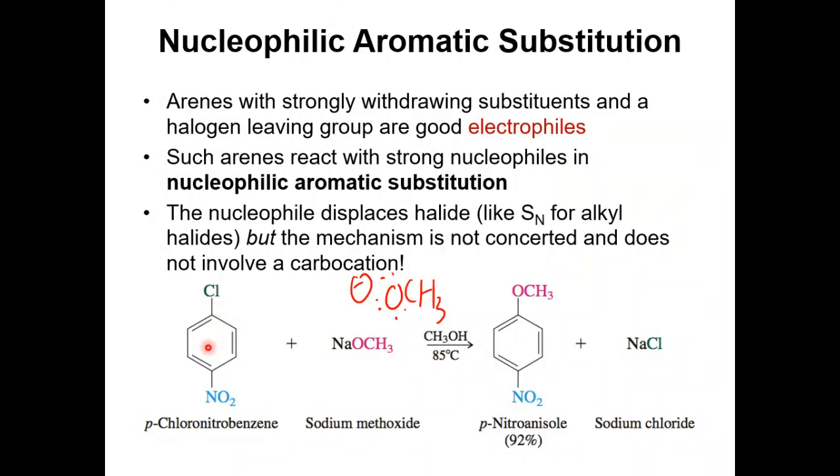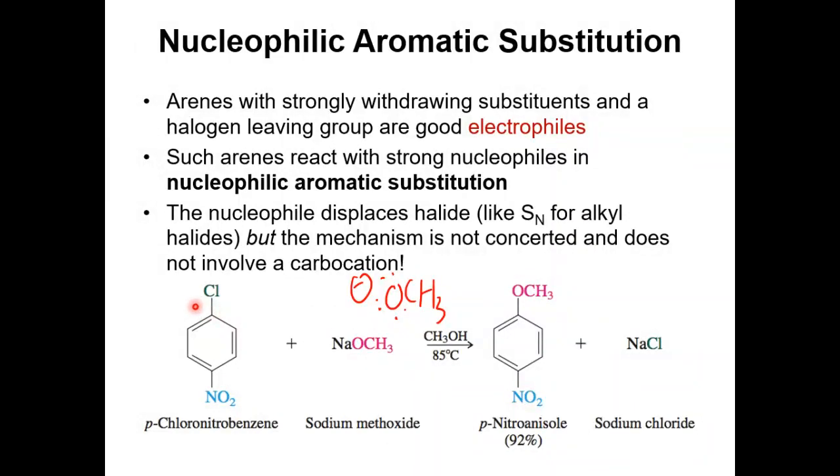Is that possible? Can the nucleophile access the backside of the leaving group? Can it come from here to attack it? It can't, because it's part of a ring, right? It physically cannot fit in. Okay? So SN2 is impossible.